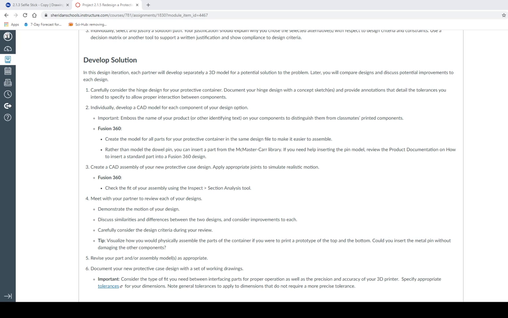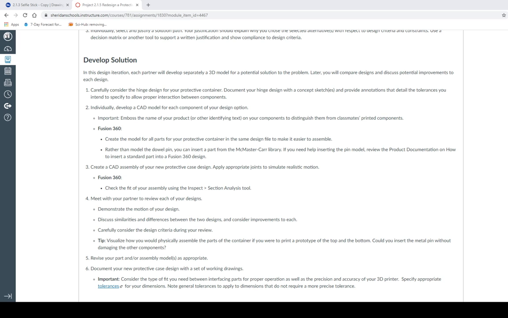Okay, IED, we're going to be doing activity 2.1.5. This is going to be develop the solution of the redesigning a protective case. And this is the one that requires the most amount of work. So we're going to have to make sure that we pay careful attention to everything that we need inside the develop the solution. So check over the checklist and make sure that you provide all the deliverables that you can get for this entire section.